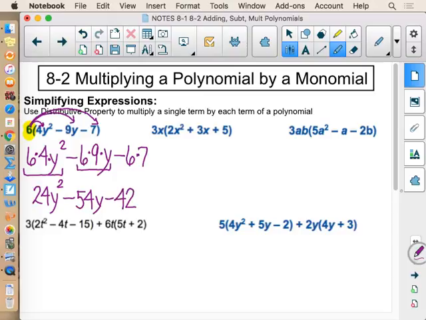So our final answer now will be done as long as we can't combine any like terms. We were just multiplying, so we need to get our brain wrapped back around the fact that we're done multiplying, and now we're looking to see if there are any like terms. So I see y squared terms, I see y terms, but we know those don't add together. So therefore I've got mine in standard form with my y squareds first, my y's next, and my constants last, so this one's finished, and it's as simplified as we can get it.